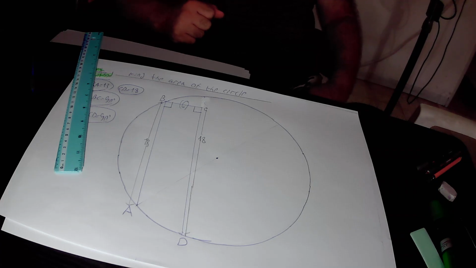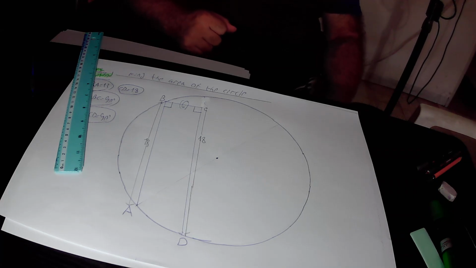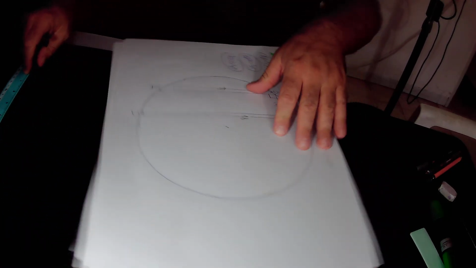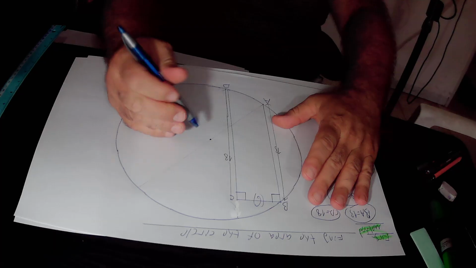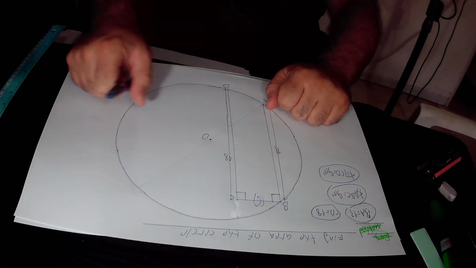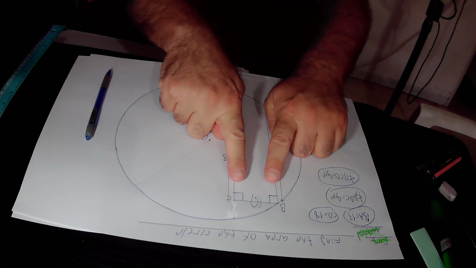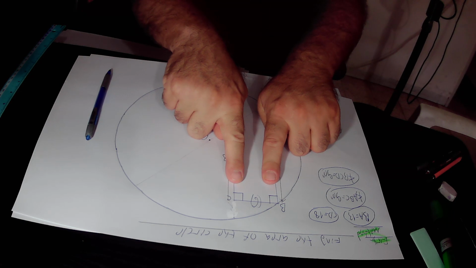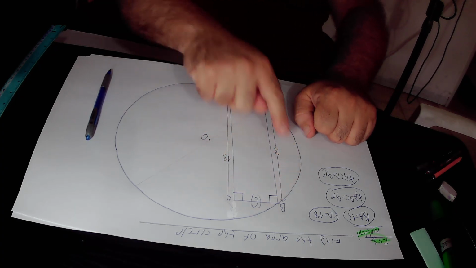So we start with the first method, and we define the center of this circle. This point is point O. Those two angles are defined as one-sided interior angles, and the sum of those two angles is 180 degrees, and therefore those two angles are located between the parallel lines BA and CD.